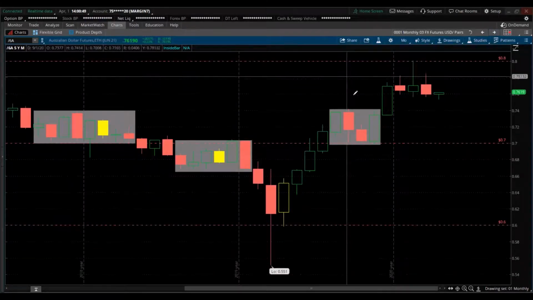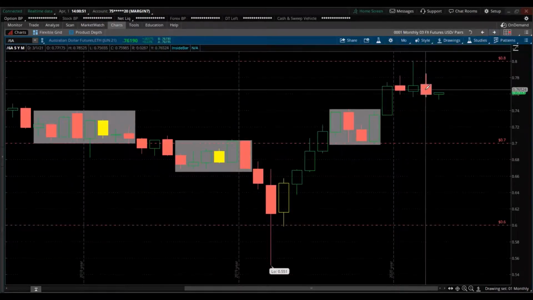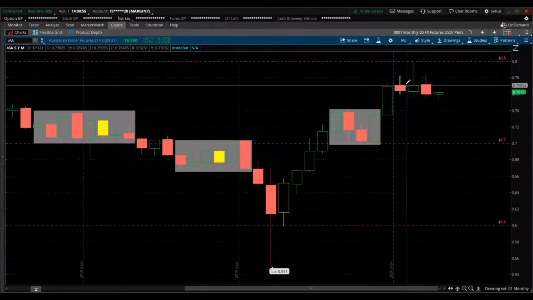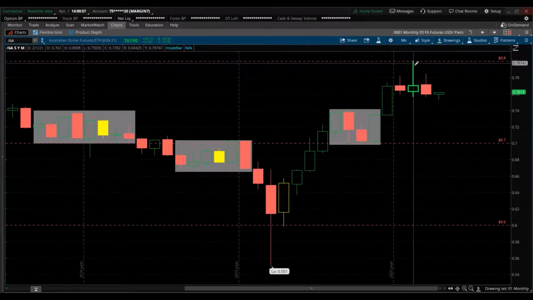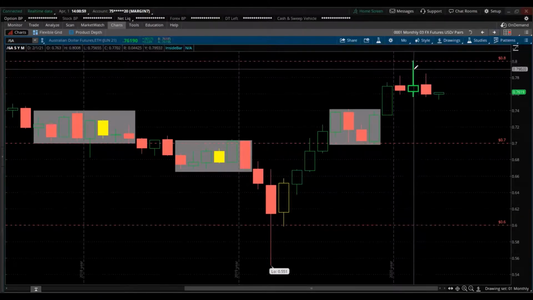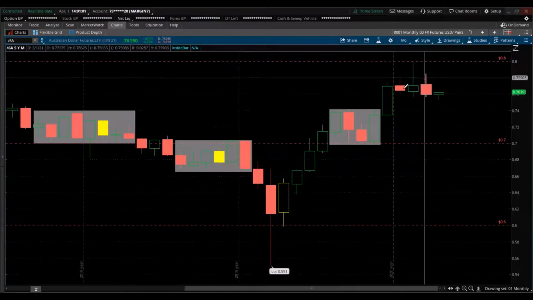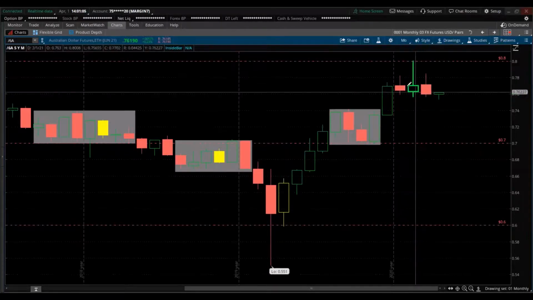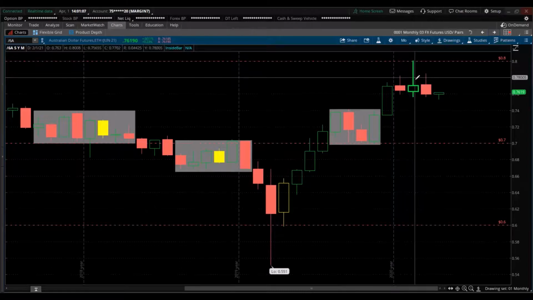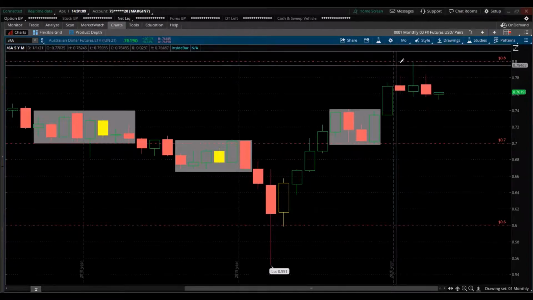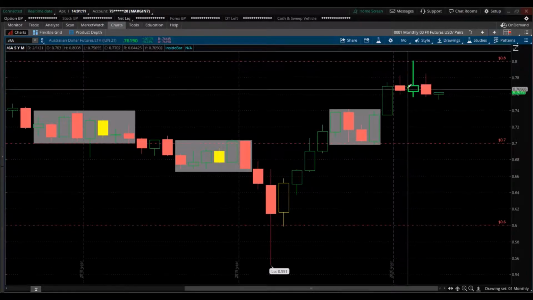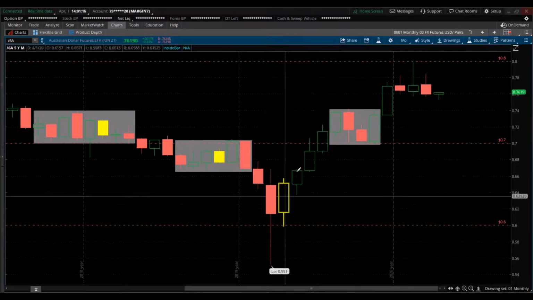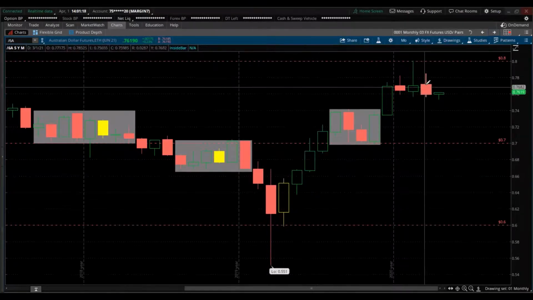Australian dollar, lower low, lower high than last month. See this red candle? Yep. That was a pin bar the second month of the year, February. That's a bearish pin bar. So it's in a consolidation here. Even though the trading range is getting tighter and tighter, that's going to build a coil, and that coil will break out at some point. When it breaks out, it may have a trend continue up or down.